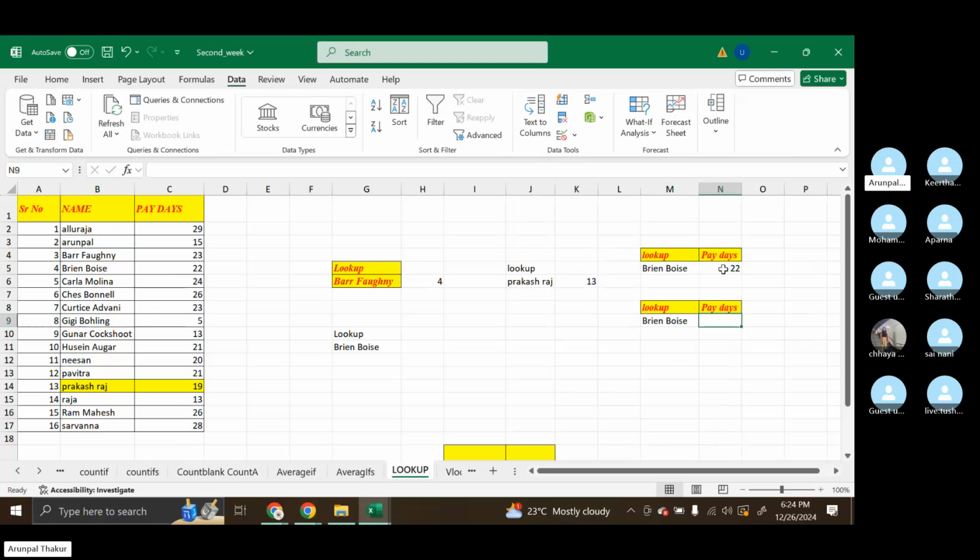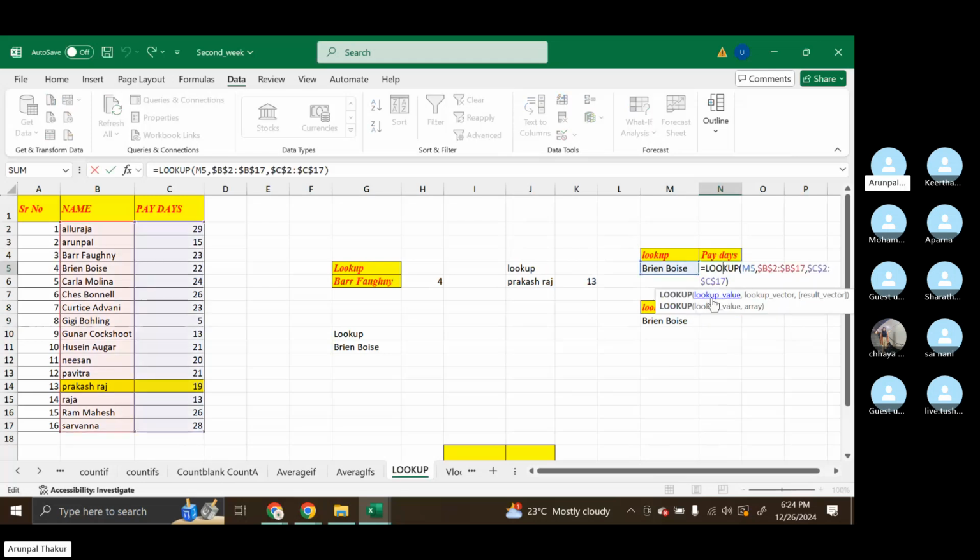So what I am doing is using the LOOKUP formula. This is the lookup value. Lookup vector, this is my range in which I have to look up. Then result vector, this is my result vector. Yes, that's it. This is my lookup value. This I want to find in the name, that is known as the lookup vector. Result vector means this value. Paid is what I want in the output, right? Do it, everybody.